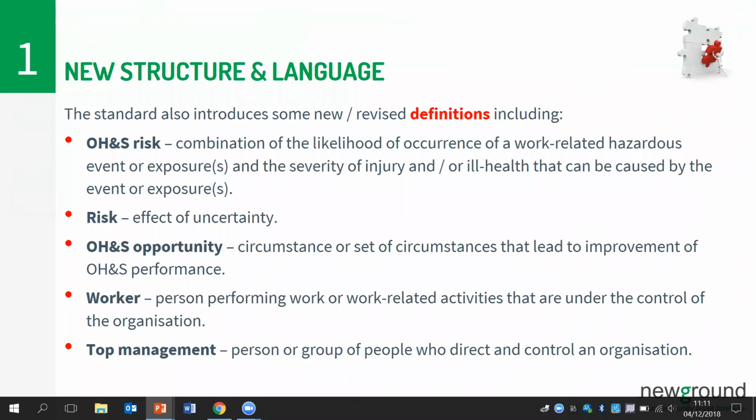There are quite a few other new or amended definitions, which I will cover further into the webinar. But the important thing to note here is that you should check the new terms and definitions, which are in part 3 of the standard, to ensure you have the correct understanding of them, as these are fundamental to the correct interpretation of the standard's requirements. If you don't make sure you're familiar with these new definitions, your interpretation of the requirements could be incorrect.